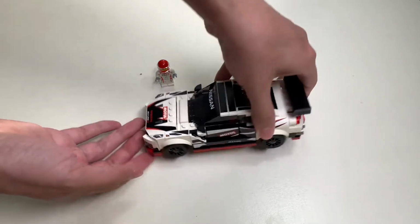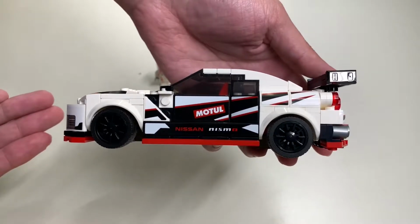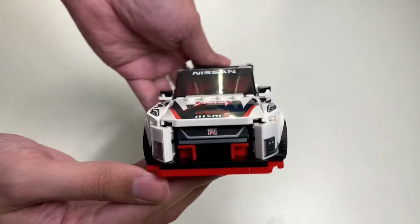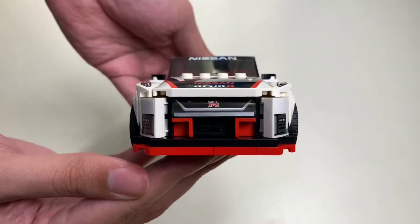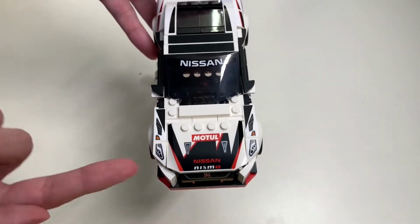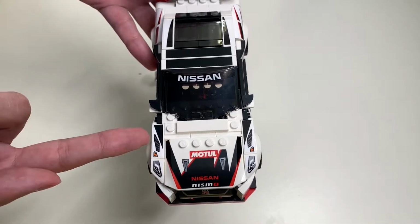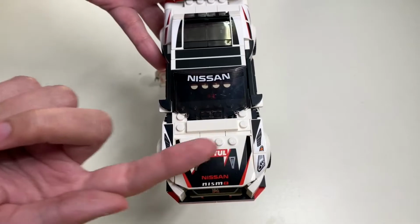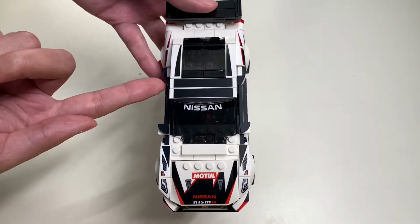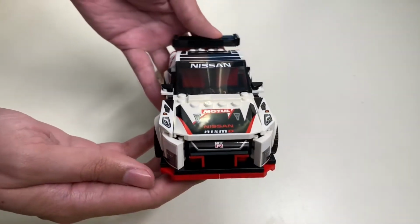So that being said, let's take a look at the Nissan GTR Nismo edition. And you can see the stickers that I have to apply on. This roughly took me about 3 hours to build. Here's the front side. And I really love the details. And this here is not a sticker, it's printed. But the ones that I'm pointing at are stickers. So the head part and these two pieces are actually printed, but not the rear one.